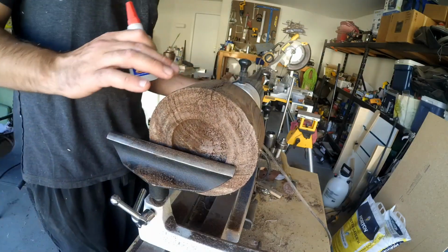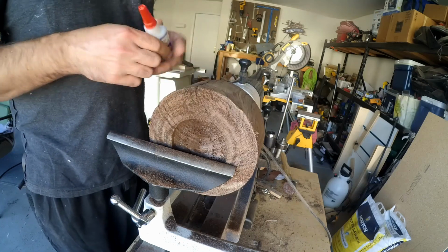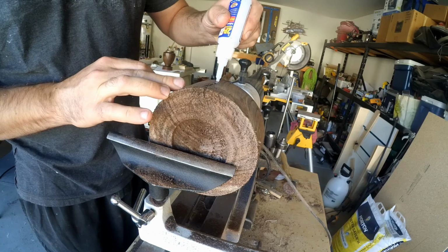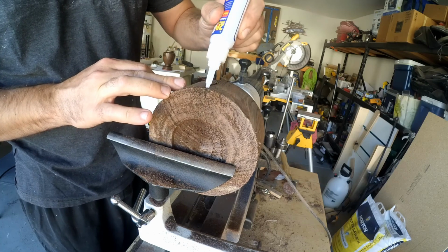There's some slight cracks in this, so I'm gonna take some CA glue, just kind of fill them a little bit.